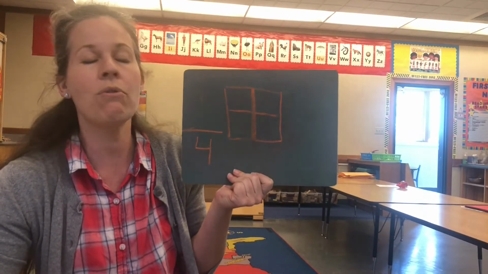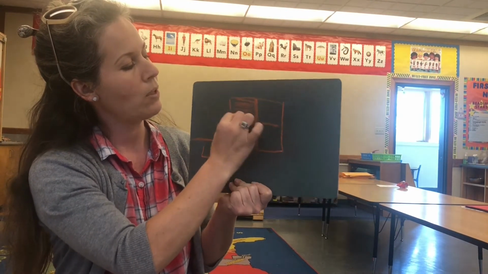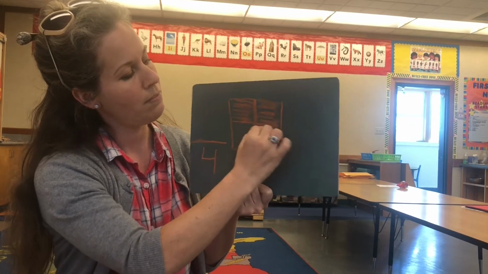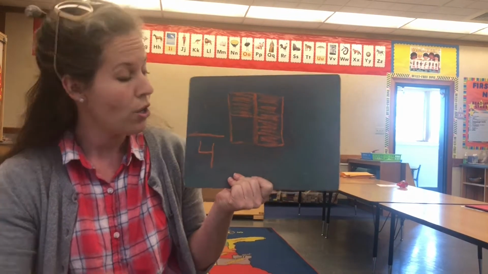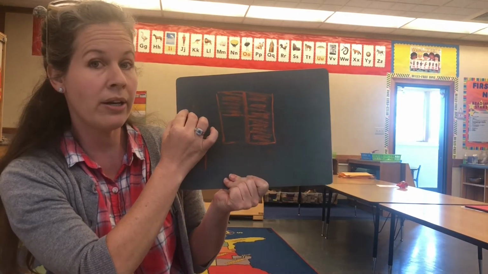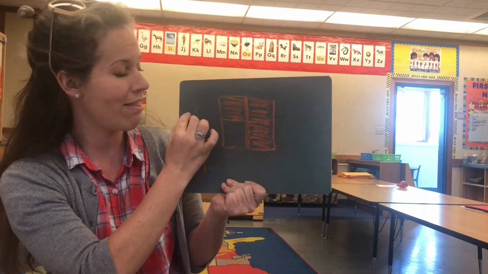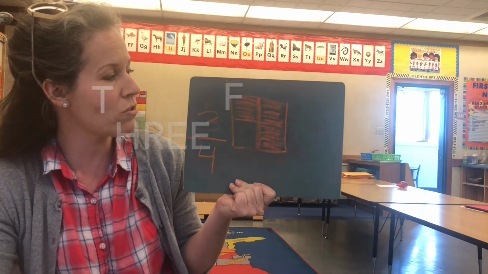So now I'm going to give you some. I think I'm going to give you 3 parts of my square. So I'm going to color in 1, 2, 3 parts of my square, and those are the parts I'll give to you. So I put what number goes on the top? The numerator. You got it, 3, because I'm giving you 3 parts of my square.